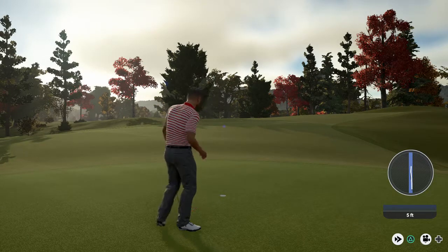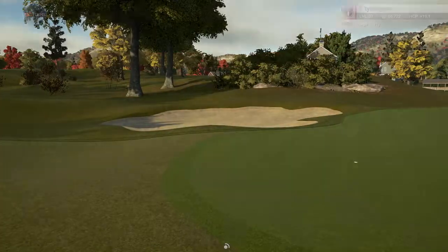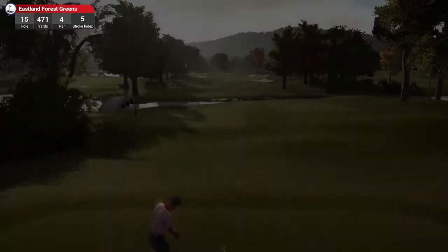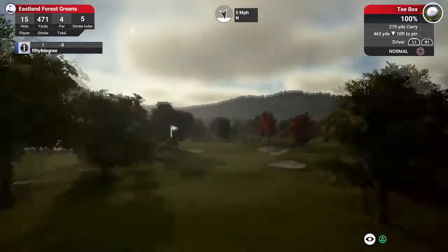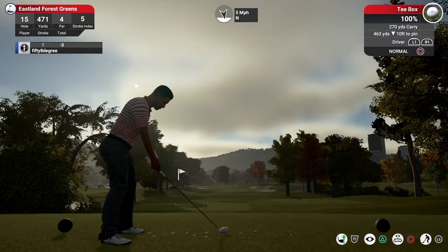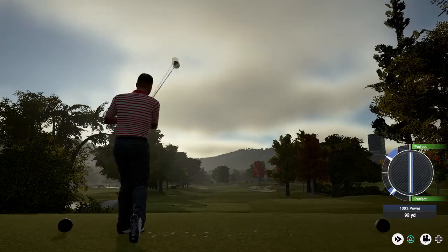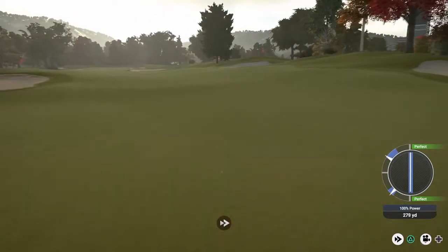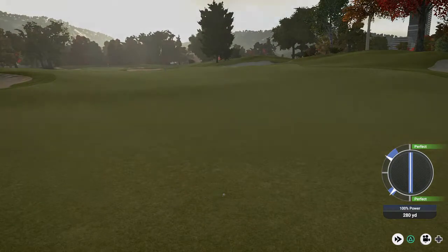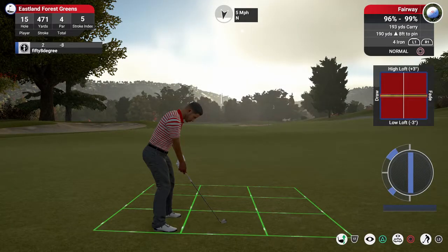Okay, 8 under par. How many holes have we got left? 4? 4 holes left. 10 under's the target again. Decent drive. It's going to be long, this second shot in. I was going to say it's going to be about 200 yards.